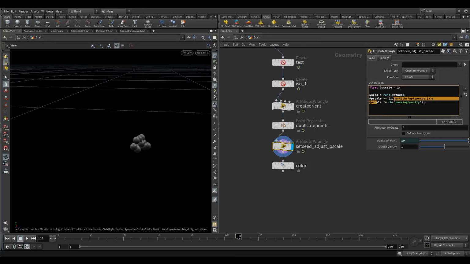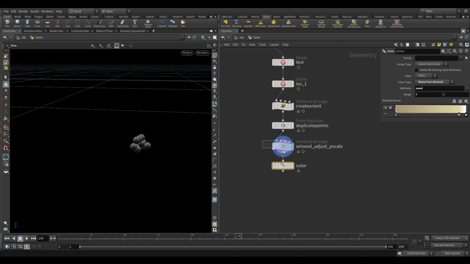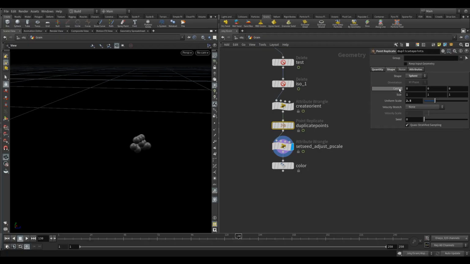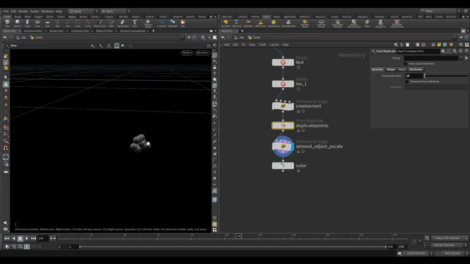For the p-scale, we're using a cube root, which is based on how many points we're generating. So the more points we have, the smaller they'll get, so that they can fit within the circle.